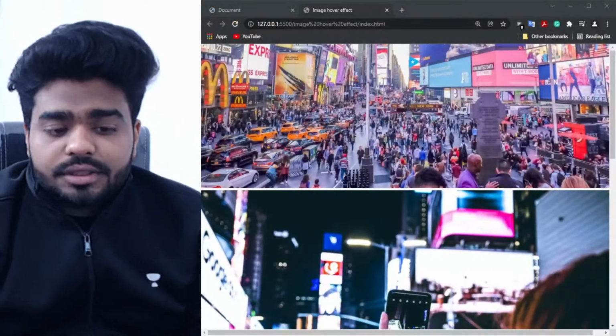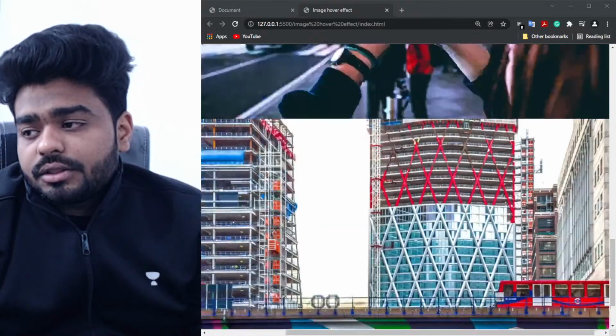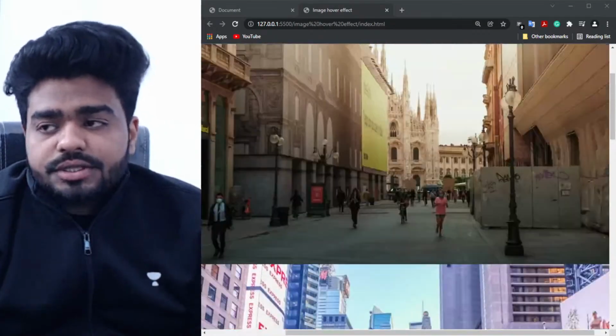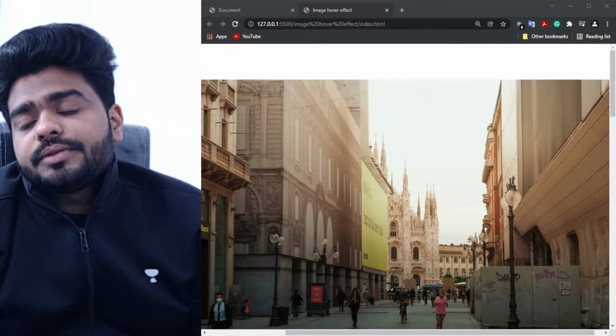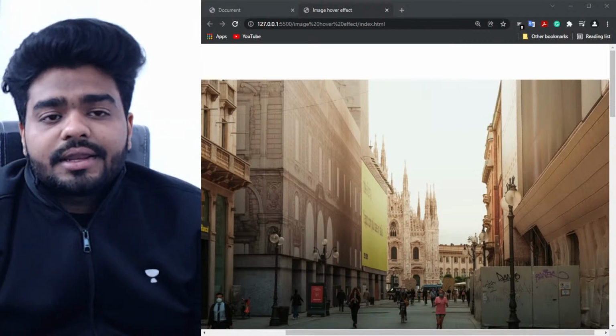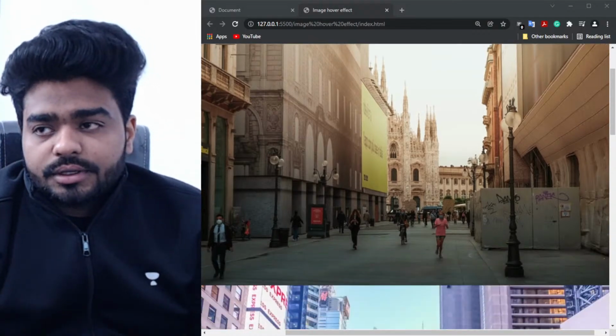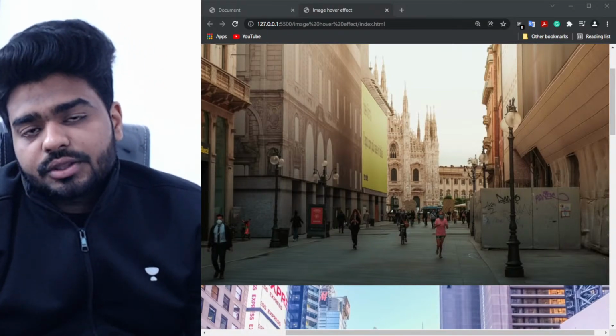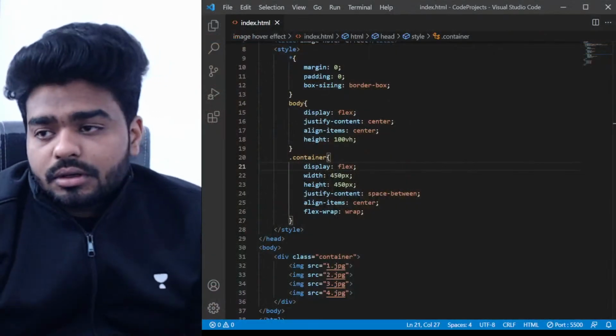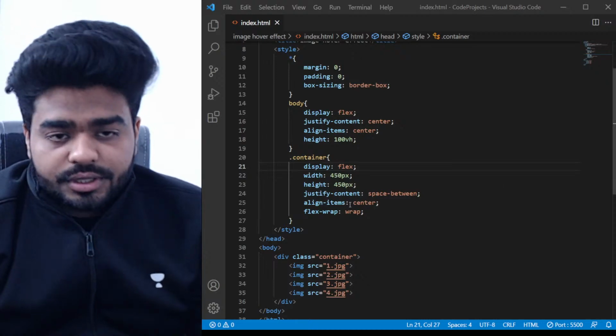If you look at this, just saving it. Right now nothing is changing. It's just that we are getting the 4th image as well, and there's a space here. Right now the code is not completed, so that's why it's not looking appropriate. We have already given width and height, but still there's no change. So we're going to look at what is the proper code for this.